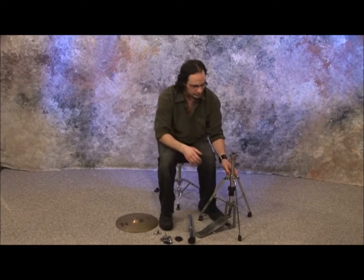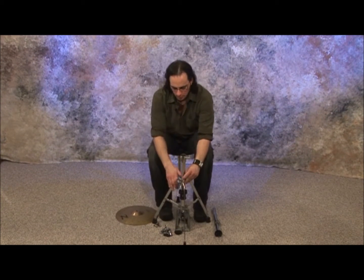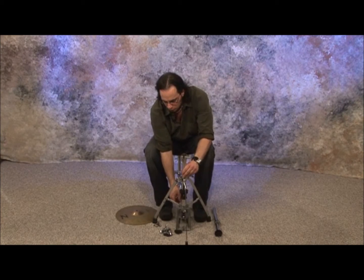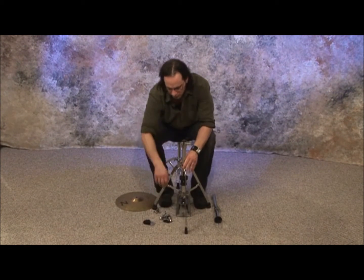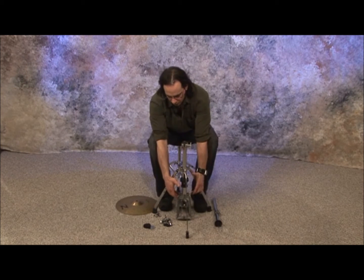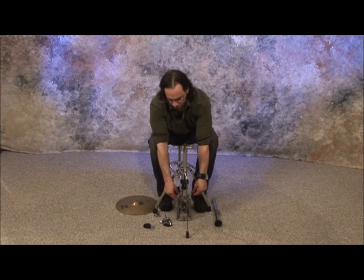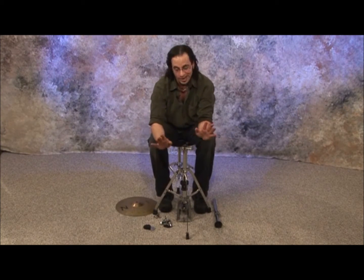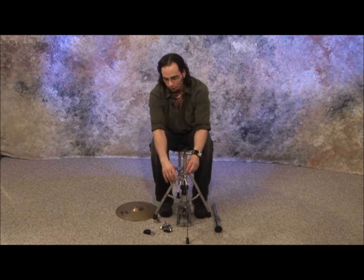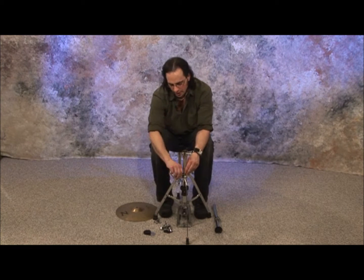So we're going to spread the legs out here and put the base all the way down into the carpet. You always want the base of the hi-hat stand into the carpet. You don't want the base to be elevated like that because it's going to slide away from you. So that can be a nightmare if you're performing or whatever. It's really a pain in the neck. Okay, so we're going to tighten this down here.